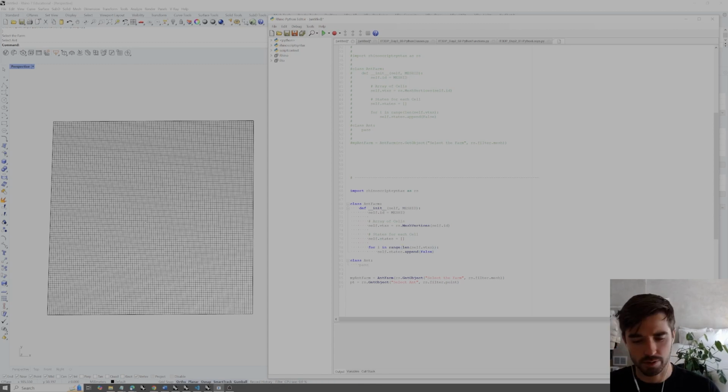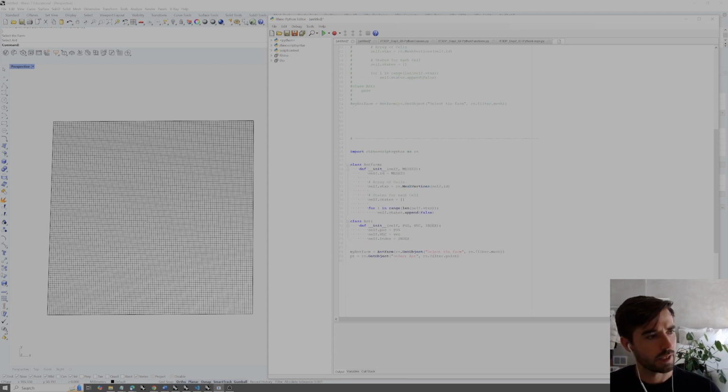So if we already know those, then we can go ahead and make a constructor function where we pass in that information. So we always start it with def __init__ open parentheses self comma, and then we can feed in those three variables. So pos, vec, and index. Now inside of here, we can just translate them to properties of our ant. So self.pos equals pos, self.vec equals vec, and self.index equals index.